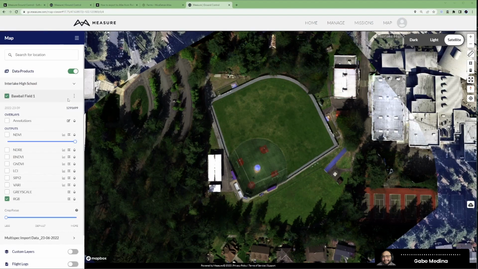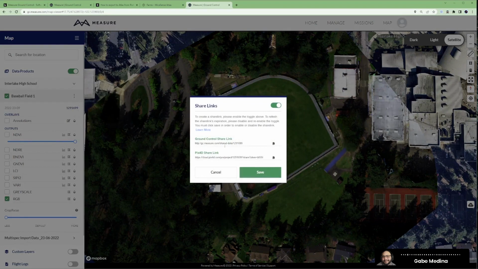Now, before I forget, there's something very important to show you here at the very end of this demo, is that next to your field, there's a context menu where you can do a couple of very important, very powerful things. You can either share this data set. So if you click here, you can generate and send your share links for this field. This will mean that you can send someone the Ground Control share link and they're going to be able to see all of the layers you've already selected here. And they can see this from any browser, anywhere, as long as they've got an internet connection.